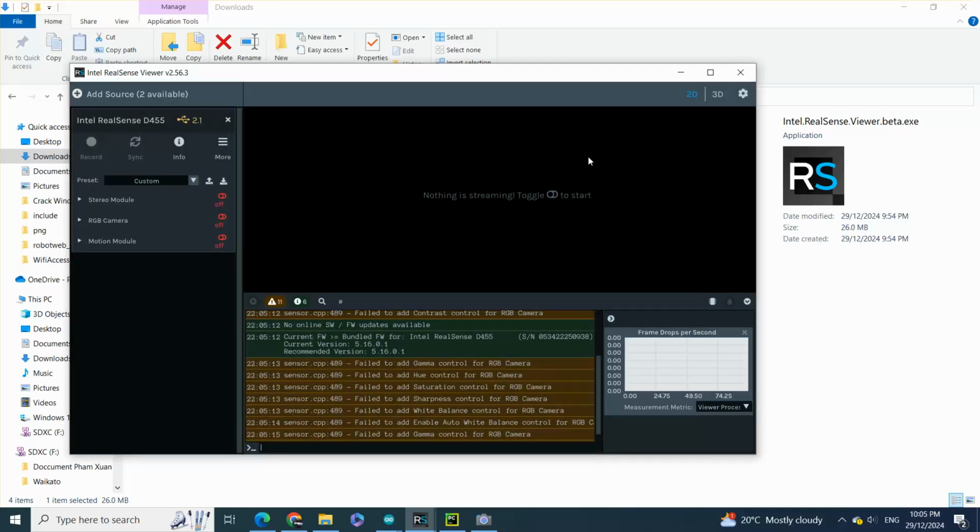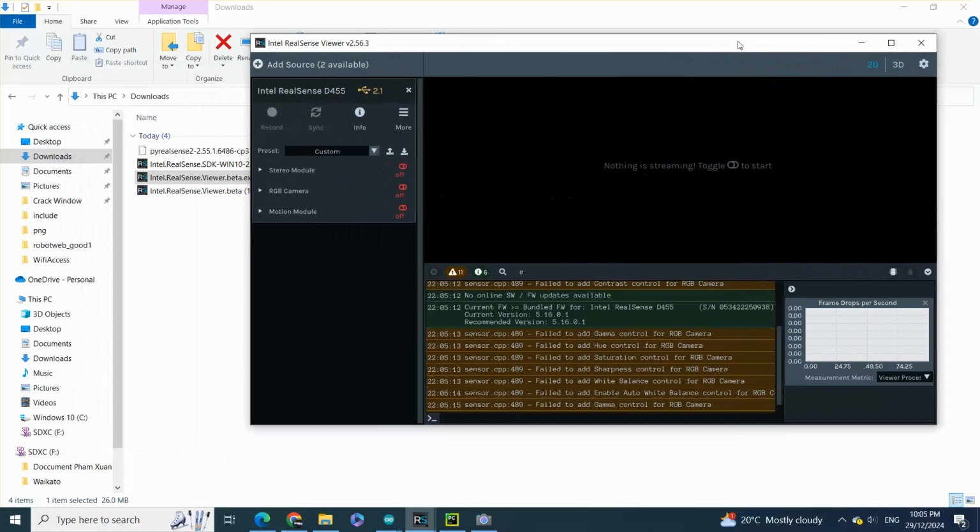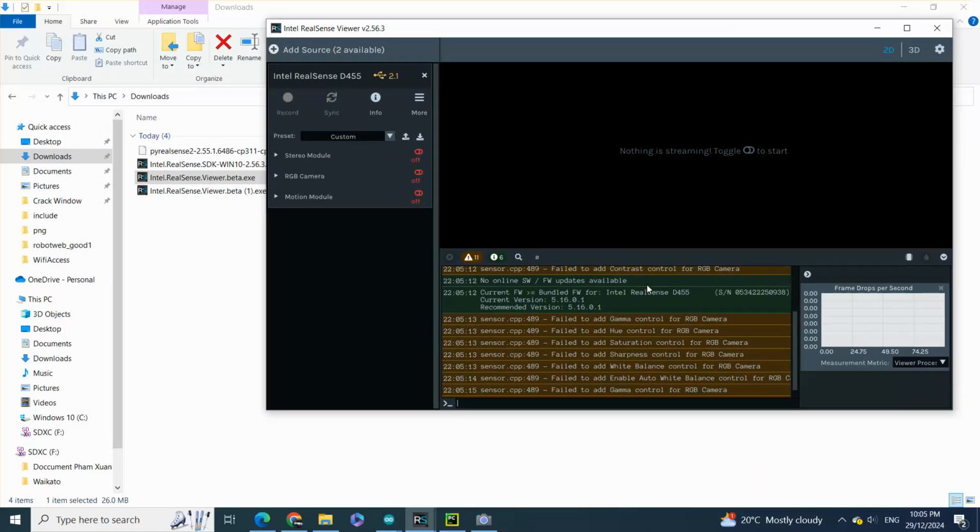When the Intel RealSense Viewer server is started, you need to start this camera, because it has a depth image inside, so we need to start the server first so that Python or any other software can connect to the camera. This Intel RealSense Viewer stays in the middle. It collects data from the camera and shares data to Python or any other programming software.